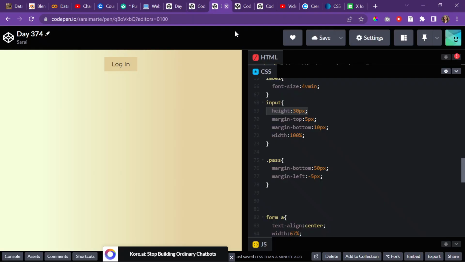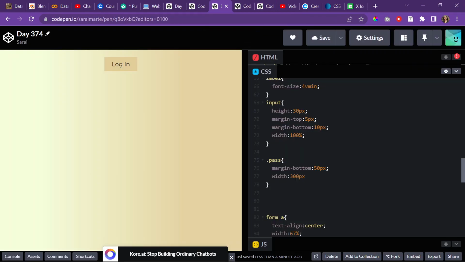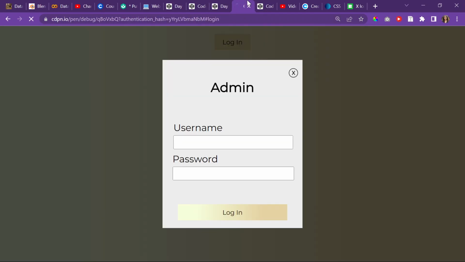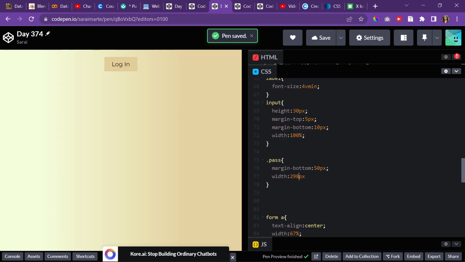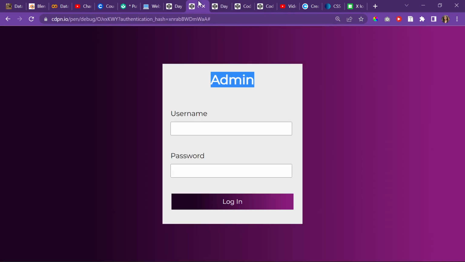So how about I just give this a certain width of, alright, okay, let me just play around with that. 298, maybe 290. Nope, too much. I mean too little. 296. Okay, I think that looks much better. Let me see.